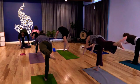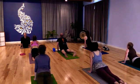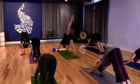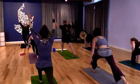Exhale, hands down. Both legs to the back. We can lower. Inhale, upward dog. Exhale, downward dog. Inhale, left leg reaches back and up. Exhale, we'll bring the foot forward between the hands. Back heel stays up as we lift the arms.